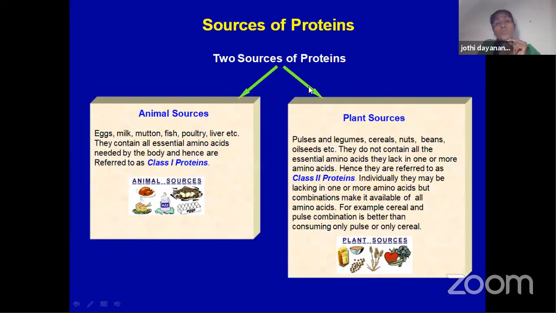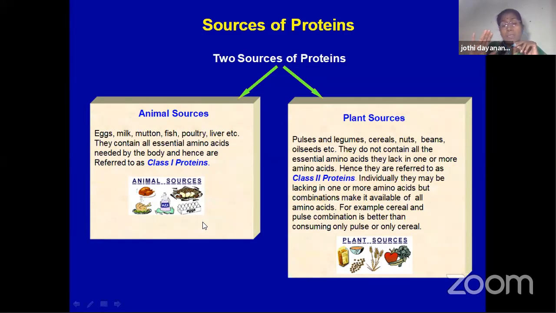So when you look into the sources of protein, there are two types of sources, animal sources and plant sources. Animal sources basically rely on the egg, milk, mutton, fish, poultry. If you go to any hospital, particularly in the military where my father was, and they prescribe a class one diet, that means all three meals used to be accompanied by protein, given to a patient who literally required protein in their body. Very weak people used to be given it. So animal protein, even in the Vedas, is said to be one of the prime foods.